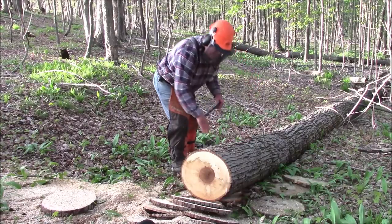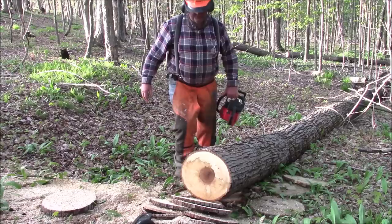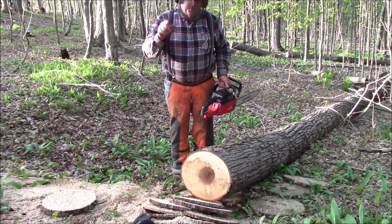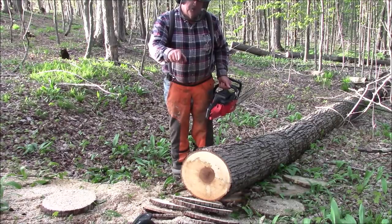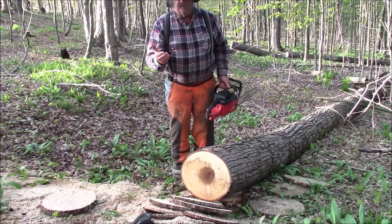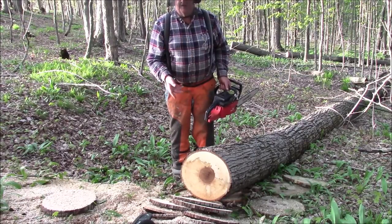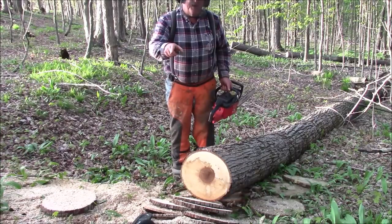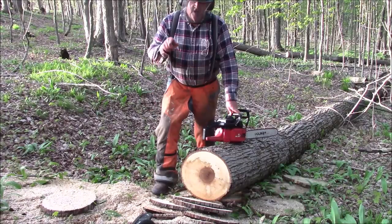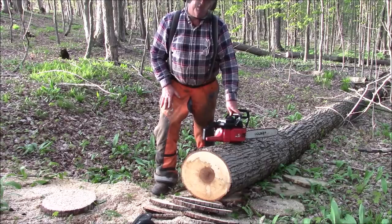But as I said over and over, this is not about brands. This is about the saw hobby. Now, one last point is the smaller bar and the chain that's on that Makita. It took a lot less effort for me to push it through the wood. You know, it was sort of self-feeding, whereas the Oregon Speed Cut, with its wear and tear on it, I had to lay on that saw. I could push on the Husqvarna saw harder than I could push on the Makita.